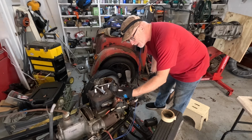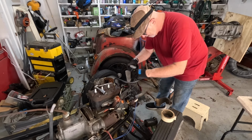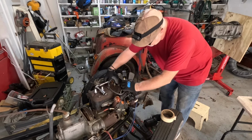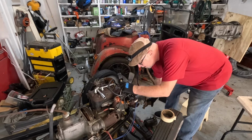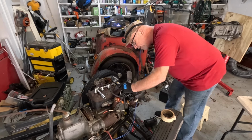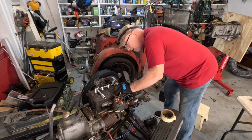Shouldn't it be giving me some kind of compression? There's nothing. It's not showing a single PSI. Am I doing something wrong? Is it stuck open? Shouldn't it be showing something? I believe. Oh. I think I should try and get that to disengage. It's killing me here. There's... Oh, I've got something. Got up to 25 PSI. I guess you do need to use it a few times, huh?